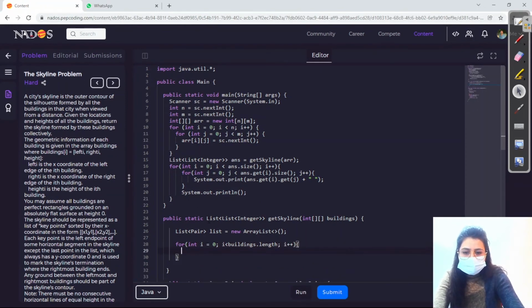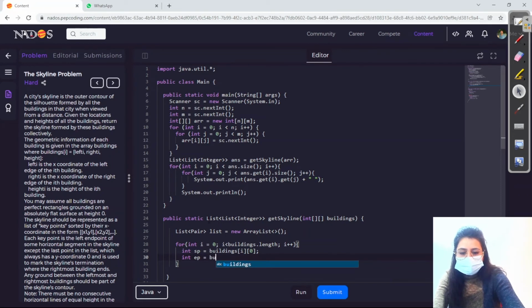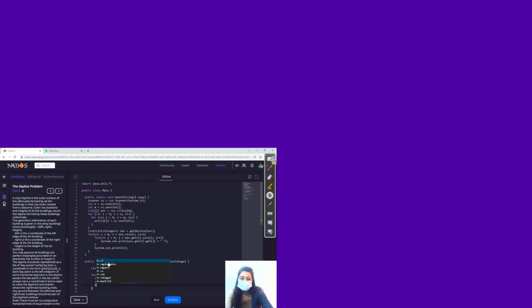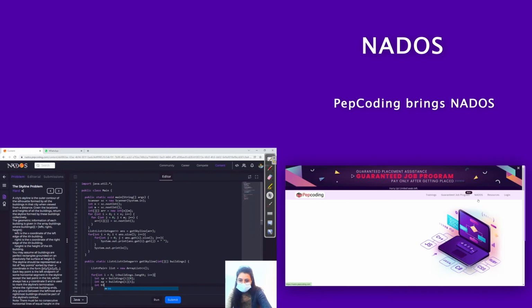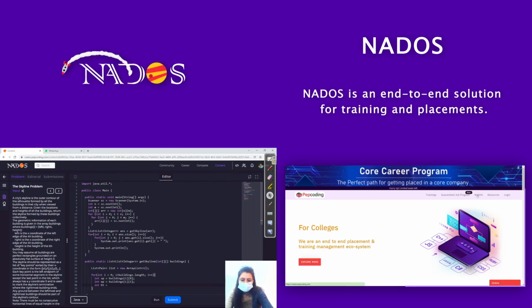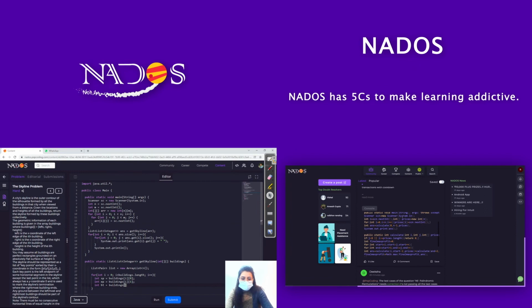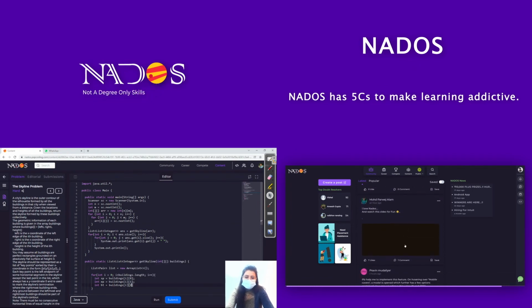First of all, we'll make the variable starting point. We'll take buildings of i and 0, right? For ending point, this will be the second one, i comma 1, right? And our height would be at the second index, buildings of i and 2, right?